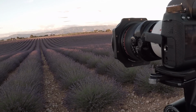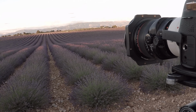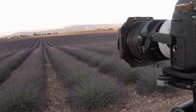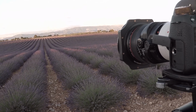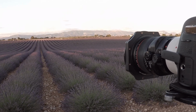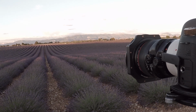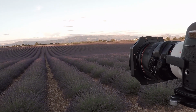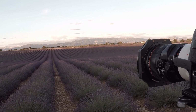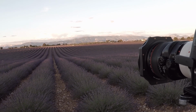So as you can see, it's my Canon 6D, the 1.4 extender, and then the 24mm tilt shift, which has got some front tilt on it, as well as some drop shift, just to bring everything into the perspective that I want. But there you go, that's an end of the day shot for me. I'm going to go off, see if I can find somewhere very quickly for sunset, because the nice shadow that I had has gone, and I would prefer something a bit different to what I've got now. But it's certainly a place I would come back to, that's for sure. But there you go, the amazing Plateau de Valensole in Provence.